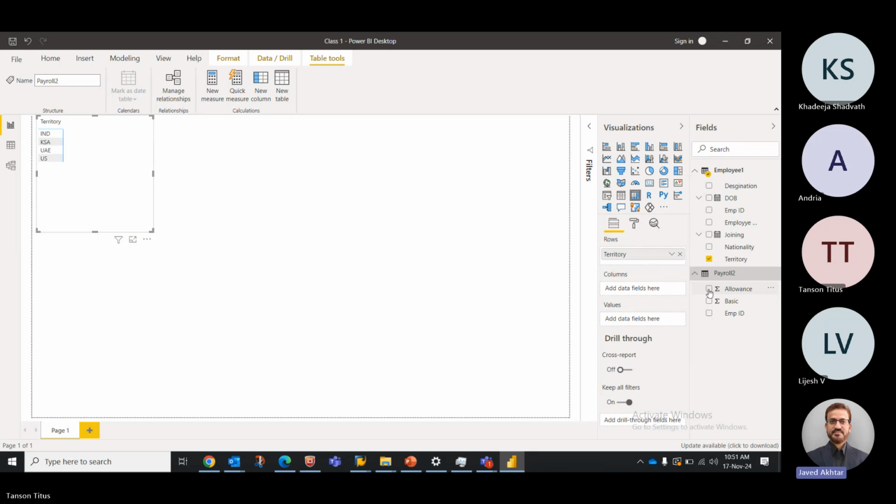I want to see the employee count by country or by territory, how many people are working in each country. So you need it by chart. Territory is showing, and I want to show in front of each country how many employees.